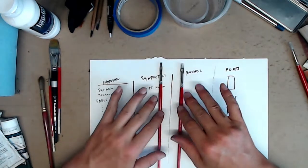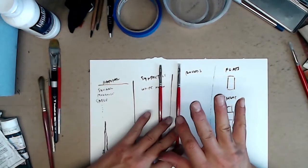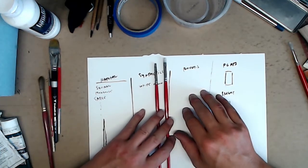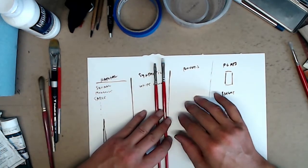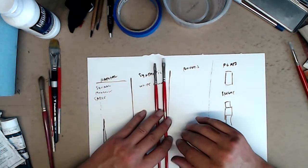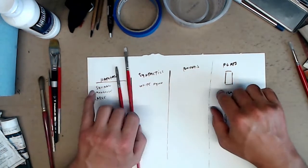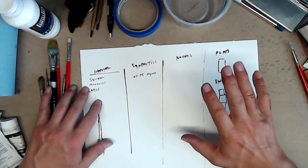So as long as you wash these brushes, the flats will last you a long time. The rounds are going to start fraying, which is why you need to constantly replace them. Normally, every time I go to the art supply store, every couple of weeks, I probably buy myself another new round, just because I need one sharp little brush for detail work.